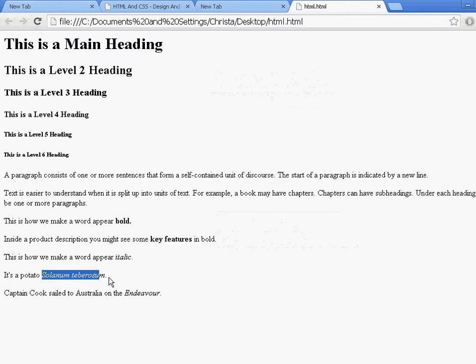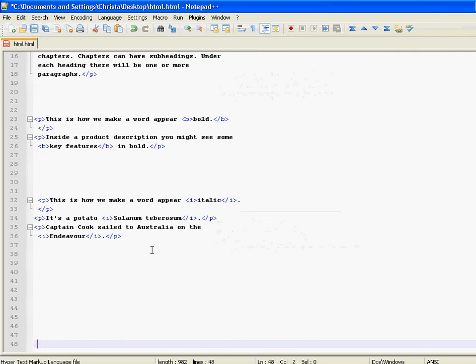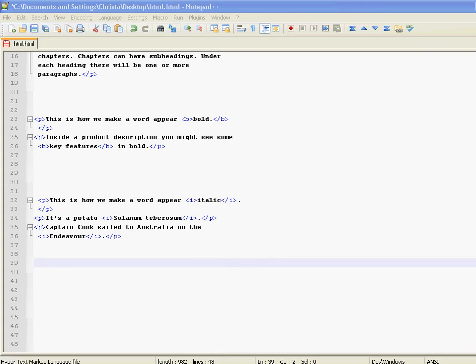We come back into our text here. Scroll down. And I'm just gonna do this so you can actually see. We come into our text here. You can see we have our paragraph. This is how we make a word appear italic, and we put the I bracket around it, just like we did for the bold. Then again, we put our I, and then we continue anywhere. So it's a little hard to do italic. I really don't like doing it that much, but it's there if you ever need it.